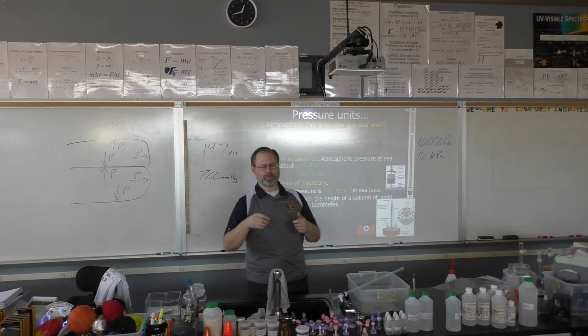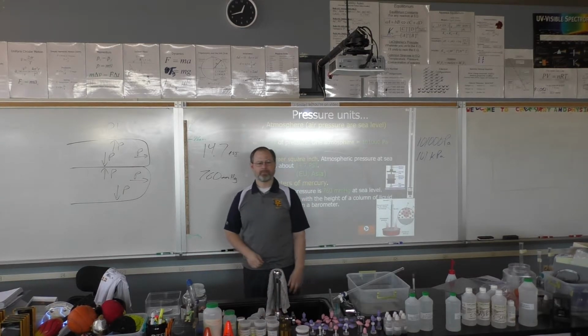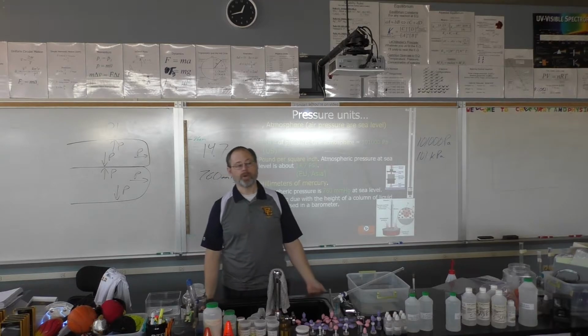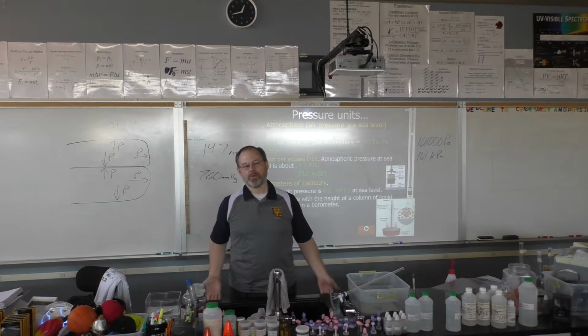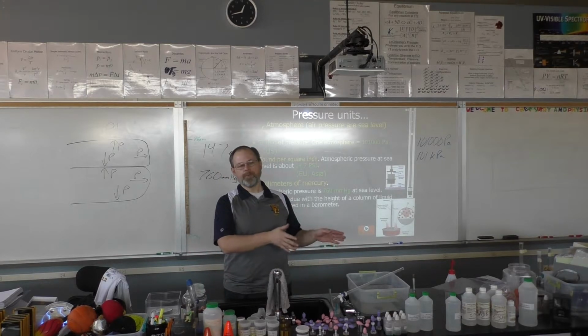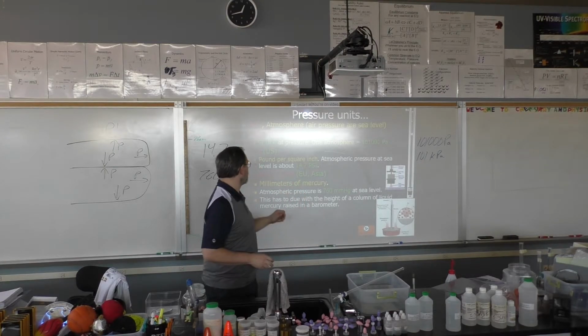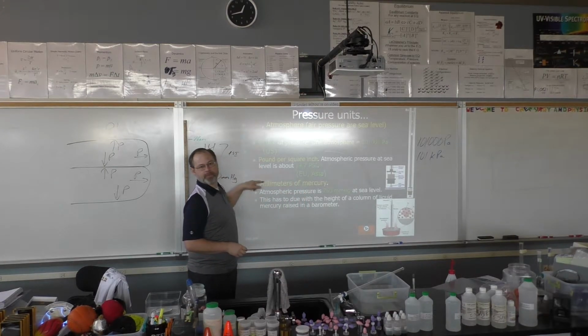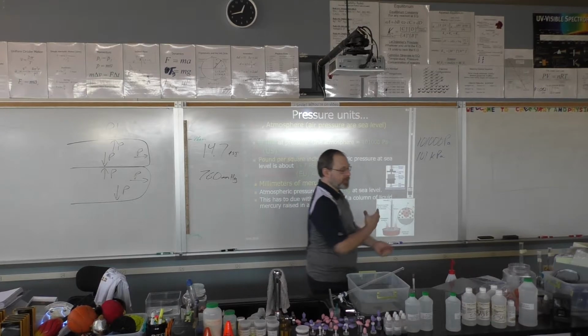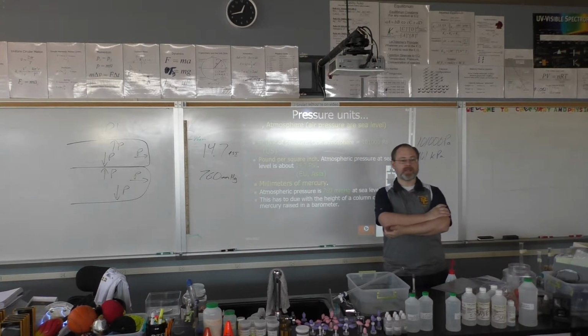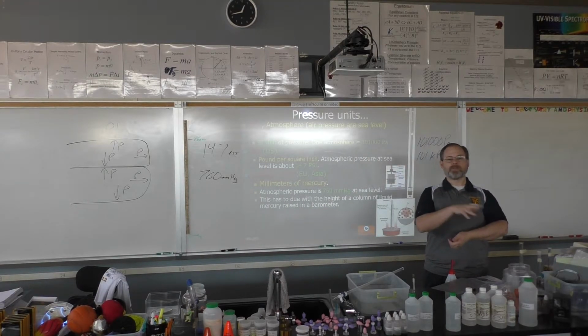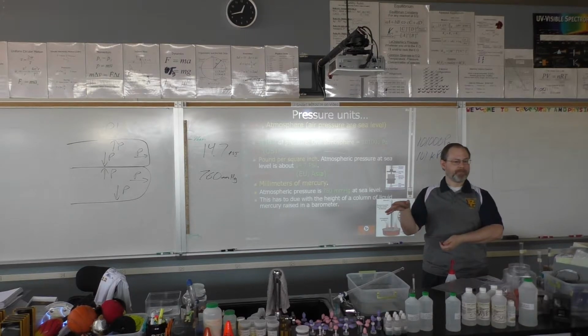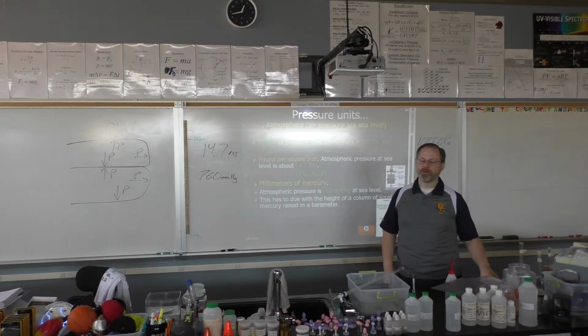Okay, how are we doing about this? Does stuff make sense? Question: what does torr mean? Torr is a named unit. We name units for people. A torr means 1 millimeter of mercury. So when you get your blood pressure taken, it'll be like 120 torr over 90 torr, which is 120 millimeters of mercury over 90 millimeters of mercury.